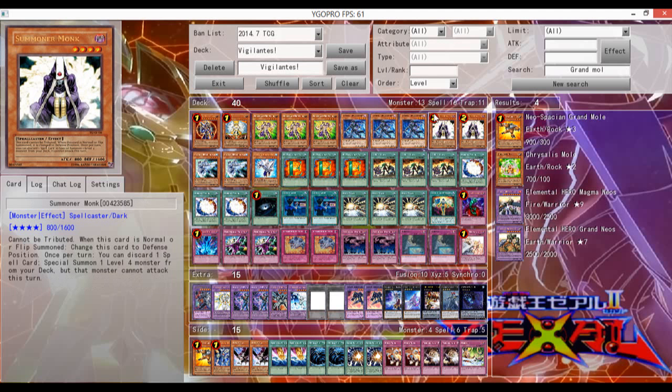We run 2 Summoner Monk. We do run quite a few Spell cards, and some of them are dead if we get them too late. Summoner Monk just lets us go through them pretty quickly and actually use them for something. It lets us bring out our other level 4s for Rank 4 plays. It's a Dark type. There isn't a whole lot else to say about this.